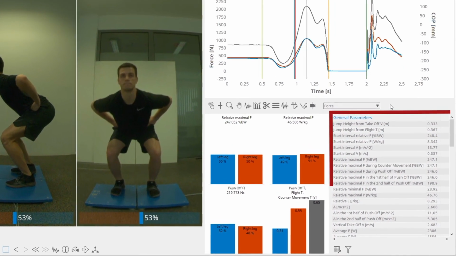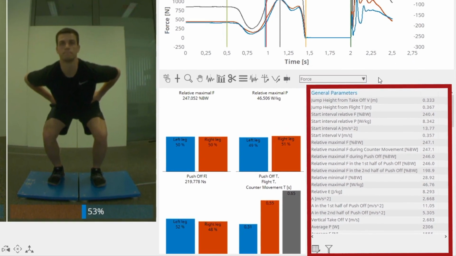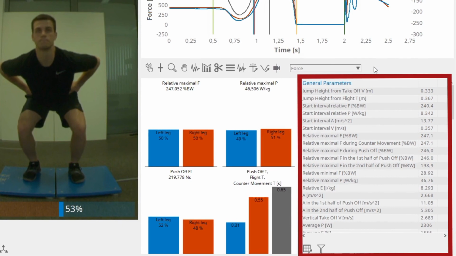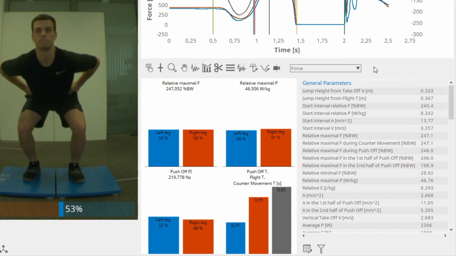The table contains all the calculated parameters that are divided into different groups. The results from the table can be exported by clicking on the Export Table button. You can define which sets of the data analysis parameters are displayed in the table.